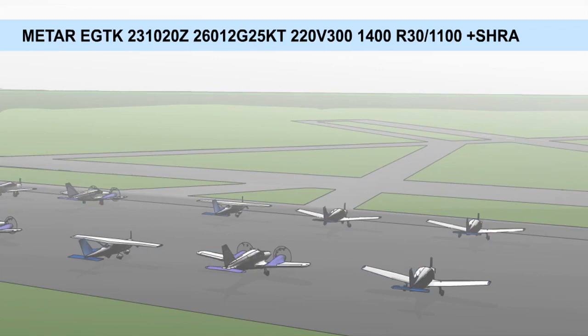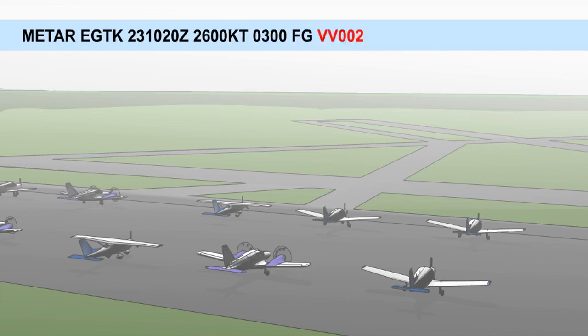If the sky is obscured for reasons other than cloud cover so that the cloud cannot be determined easily, then the code VV is used in place of the cloud information to report the vertical visibility in hundreds of feet. Shown here is an example of obscured sky because of fog. A vertical visibility of 200 feet has been reported. If the vertical visibility cannot be assessed, then 3 forward slashes will replace the numbers, as shown here.